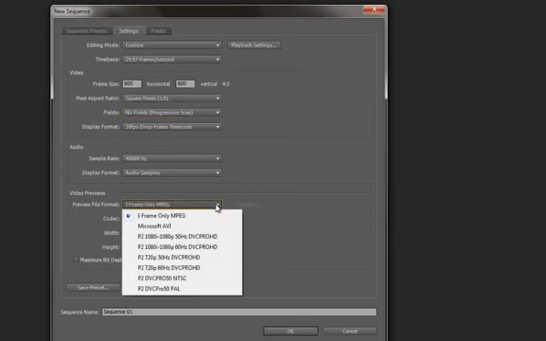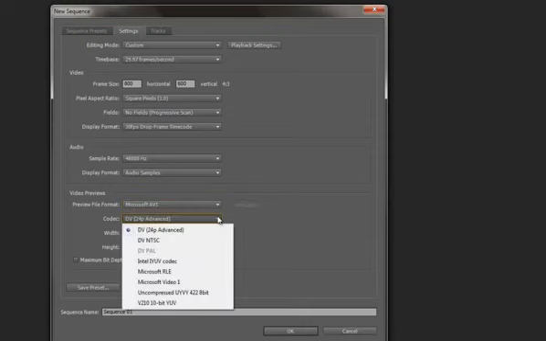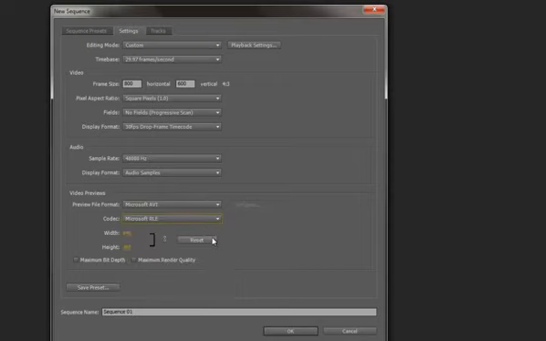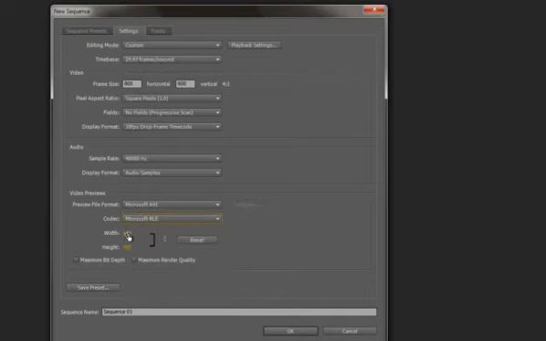So what we're going to do is change this to Microsoft AVI. But certainly you could leave it at the other one if you want. And we're just going to choose, I think, yeah, RLE will be fine.